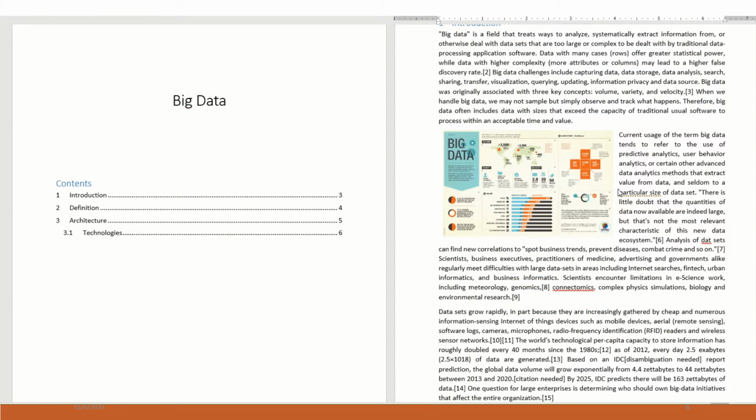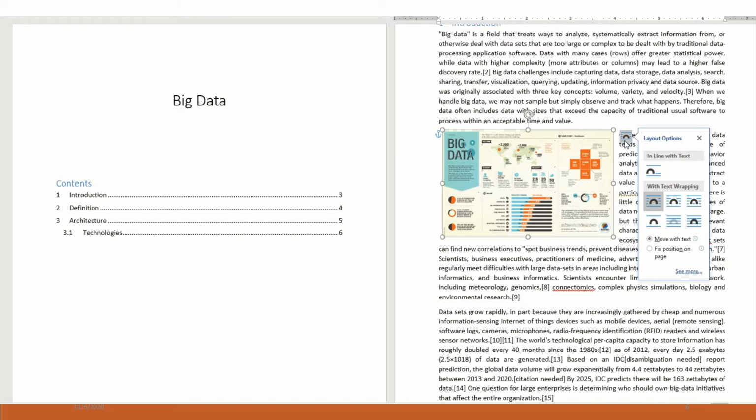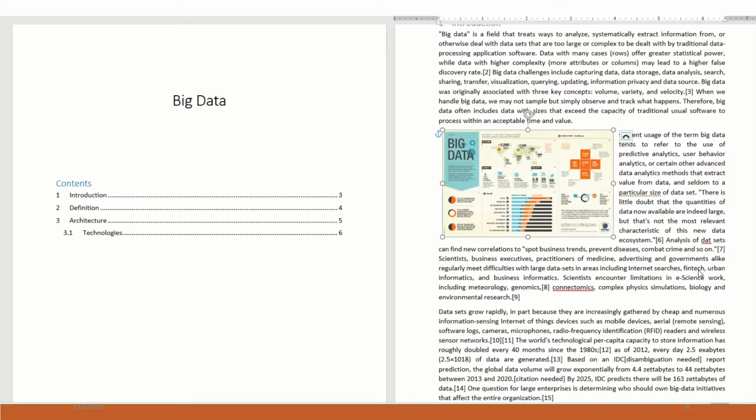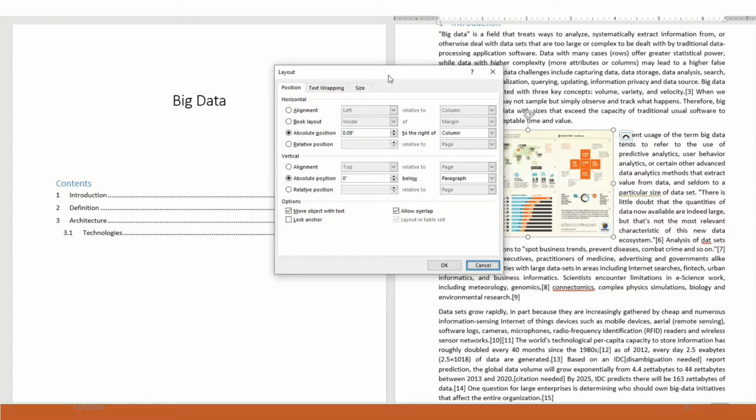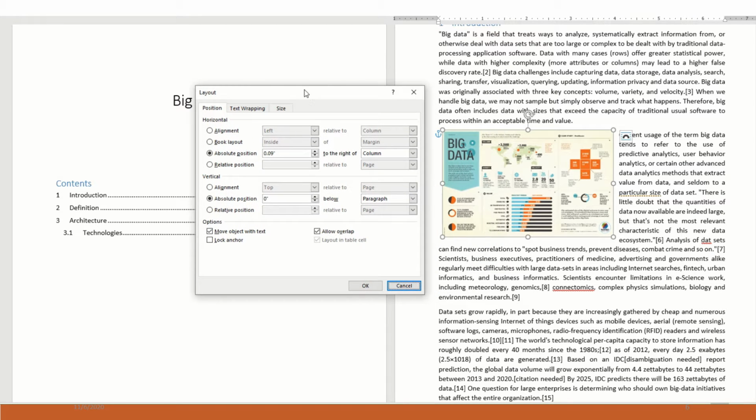Right, a few things about the properties of a graphic object in Word. Clicking here, I have this Layout Options button, and at the bottom of it I have See more options, and I have more layout options here.